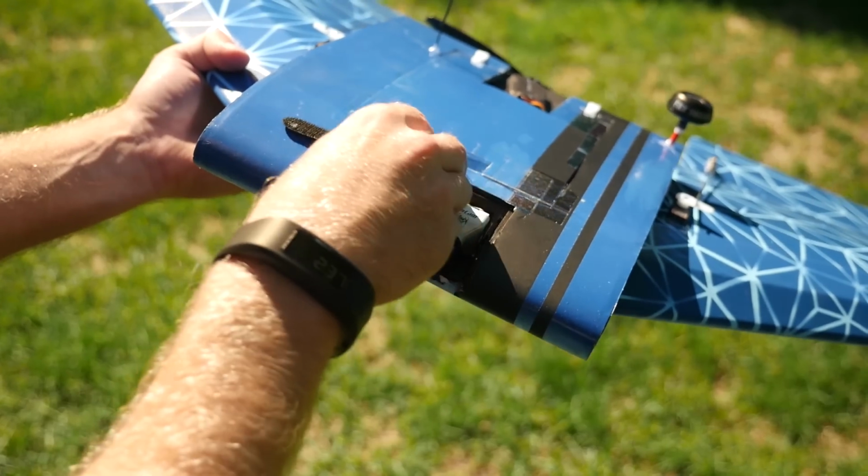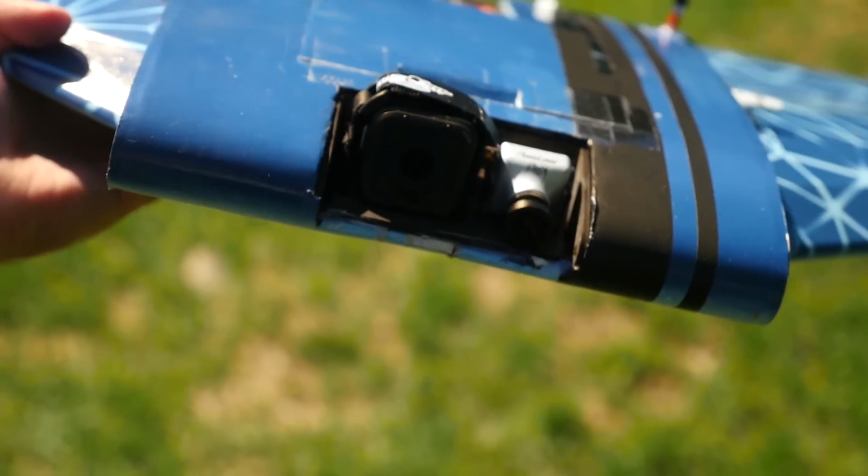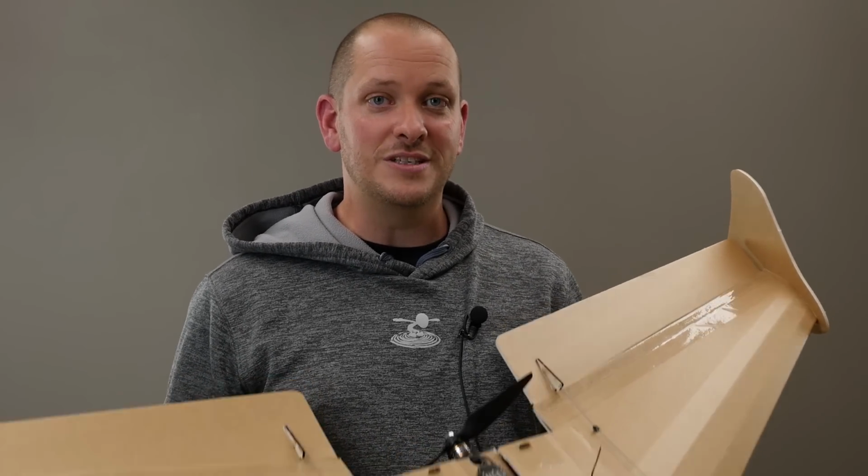Now, if you haven't ever built with us before, we have free plans that are available to download. The link is down below, but we also have speed build kits to make the building experience much quicker and simpler. This build can be done in under 2.5 hours if you use the speed build kit.